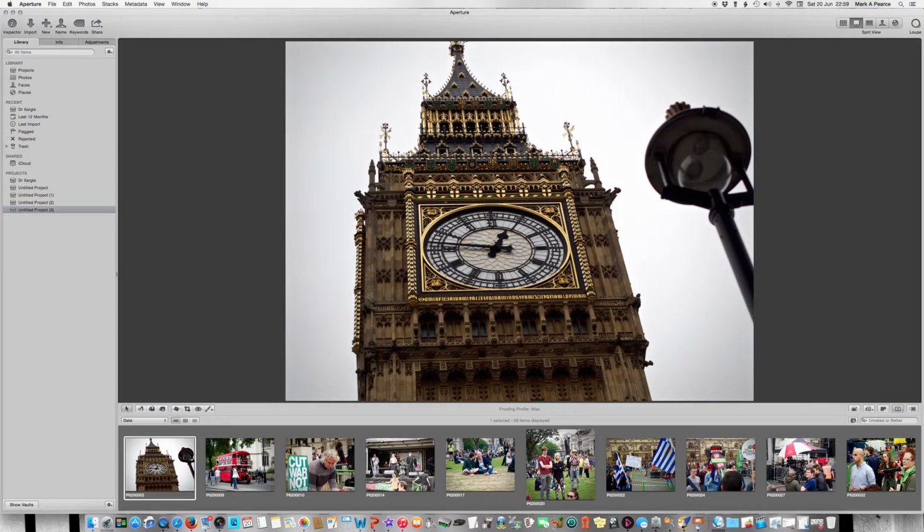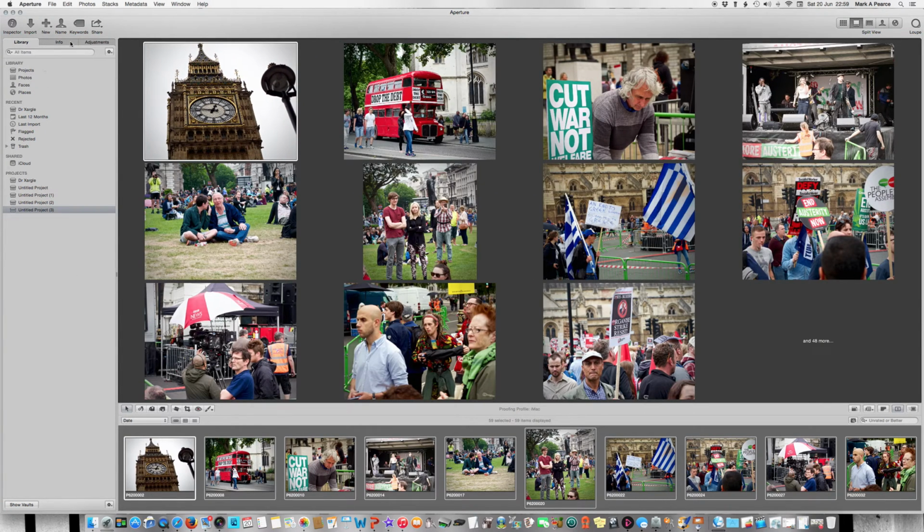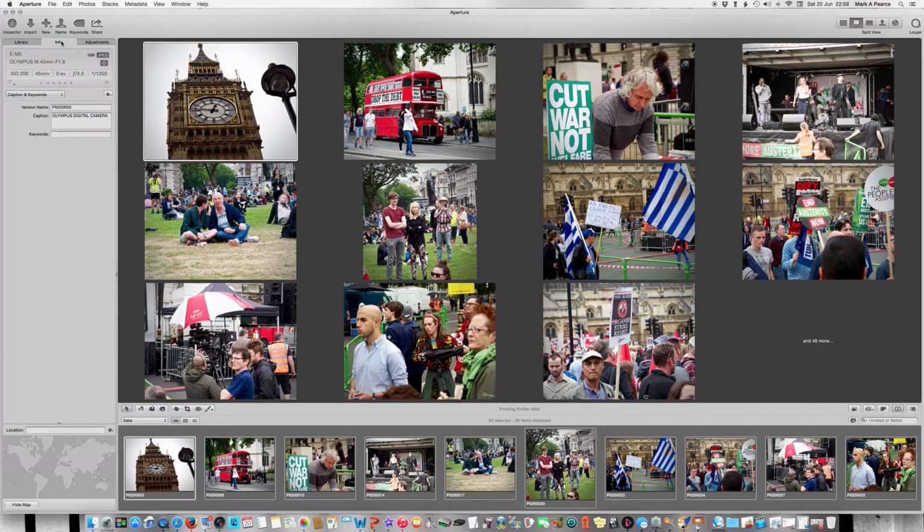Okay, so here are my photos. Alright, we're going to do a little something to them. We're going to take them all. Okay, we are going to go to Info. Batch change.